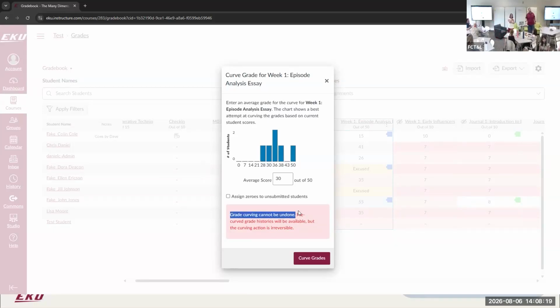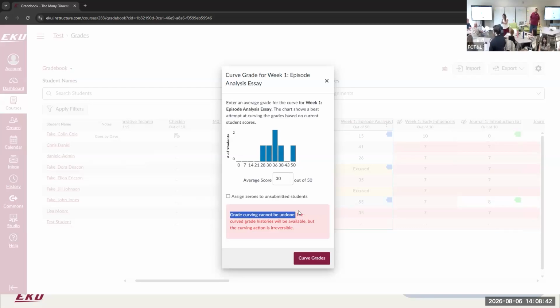So if you do choose to curve or alter grades, it's that undelete feature that's not always available in the gradebook. The reason this is kind of permanent is because it applies a new value in the gradebook, and it doesn't necessarily save the previous value to revert it to. As far as Canvas is concerned, it's as if you went through each box and manually changed that number.